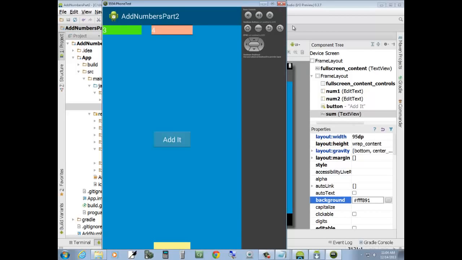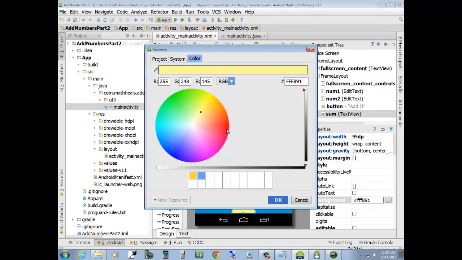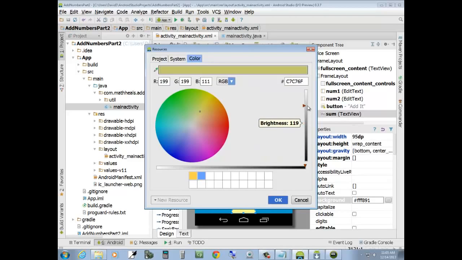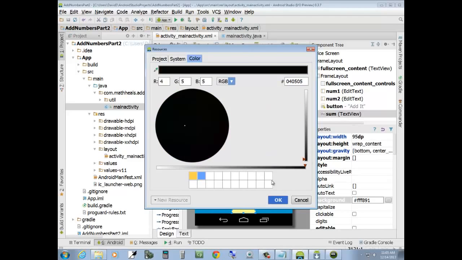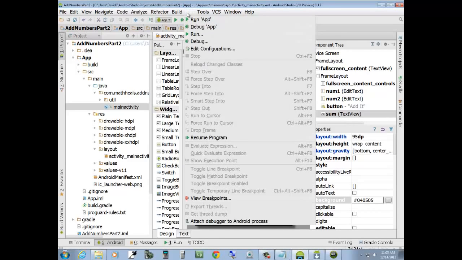Let me go change it to white or black. Black. Is there no black? Oh, there. Now let's try it.